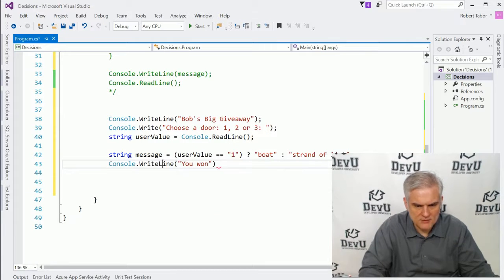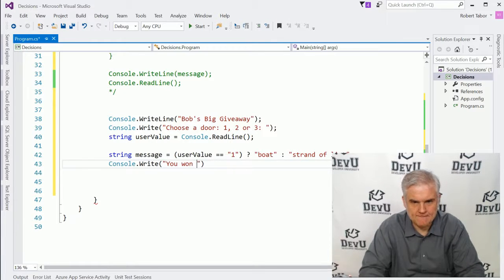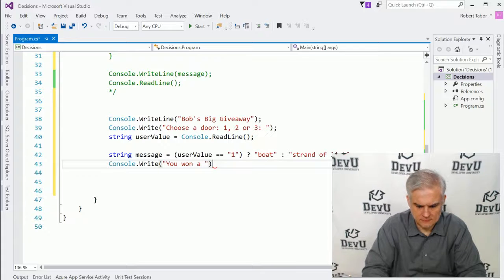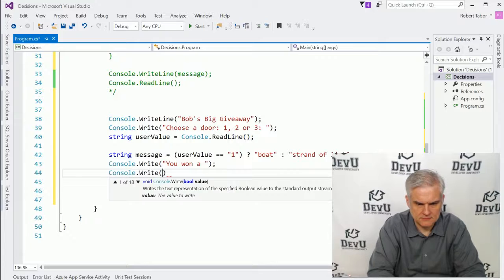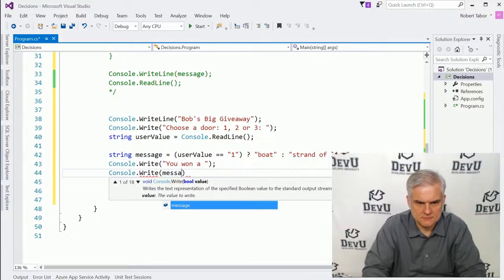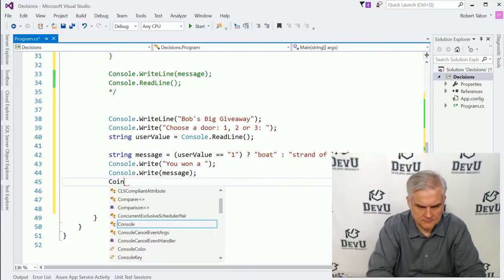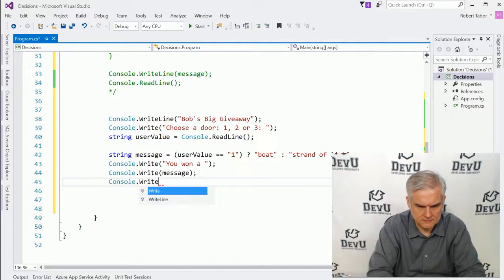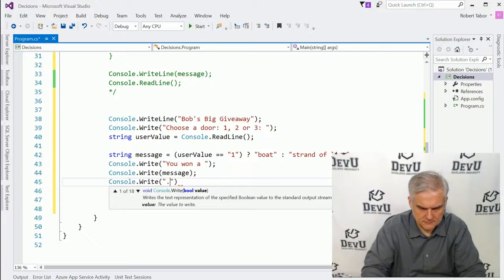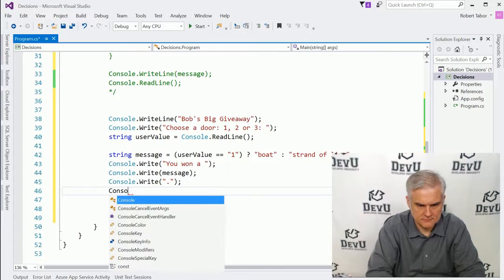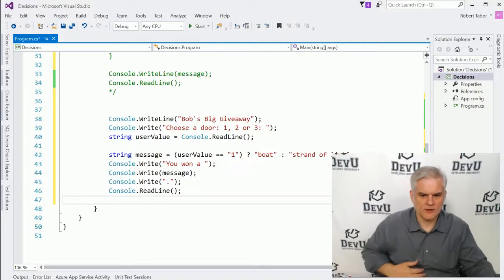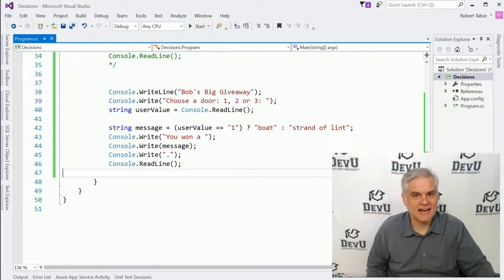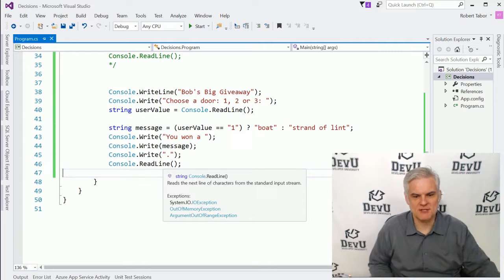How about this? We'll do this a little bit different this time. Okay, there we go. Now I've written a lot of extra code that I need to. I'm going to show you how to shorten this up in just a moment.